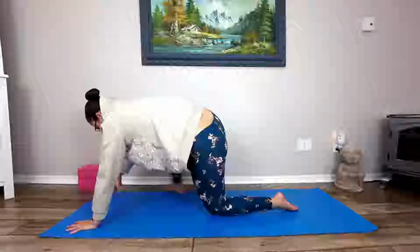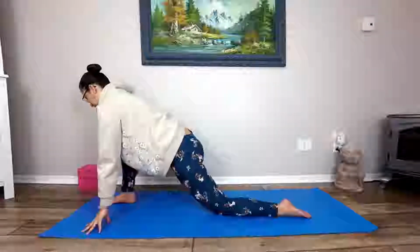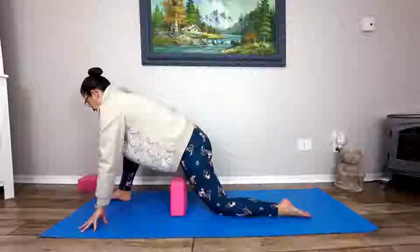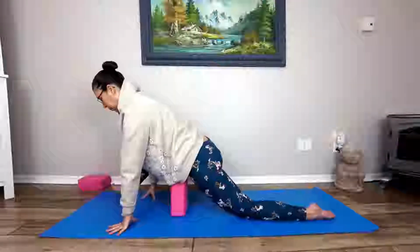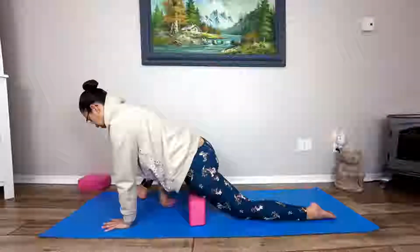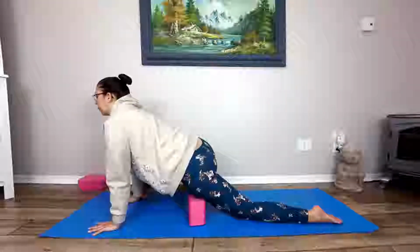From here, we're going to go into winged dragon. So step your right foot in between your palms. Lift your right toes up and then roll to the outer edge of your right foot. Lengthen through the back left leg. So your right knee is opening up wide to the side.